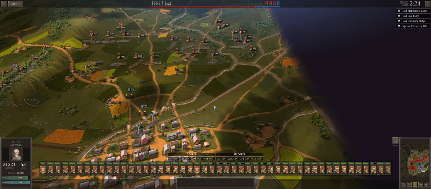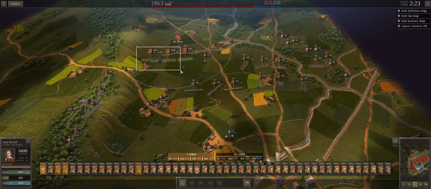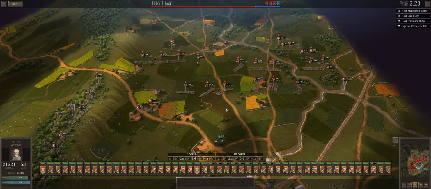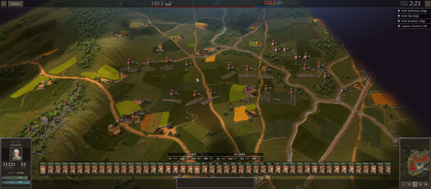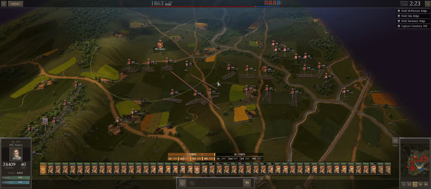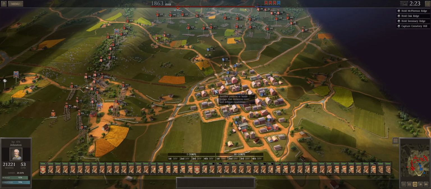I want to injure the Union army, and actually I don't want to launch that attack. I don't want to initiate the attack with 2-star brigades. I want to send in the rookies. Same over here. Yeah, wow. This is a rough battlefield for the Union.